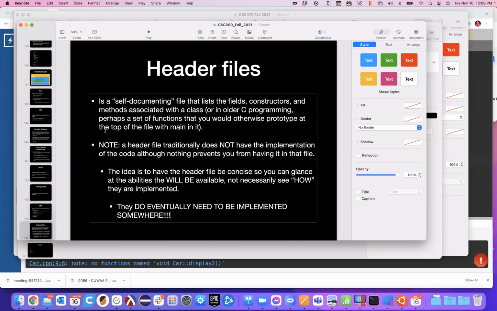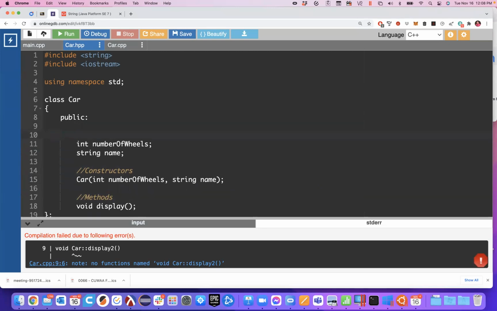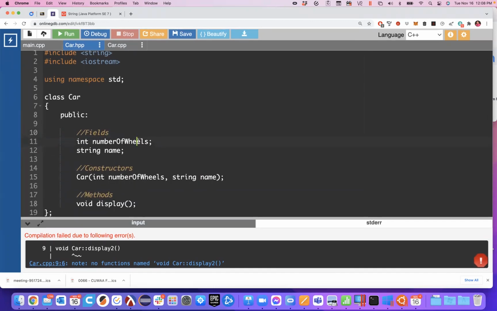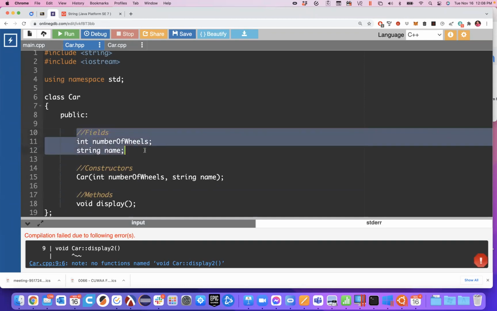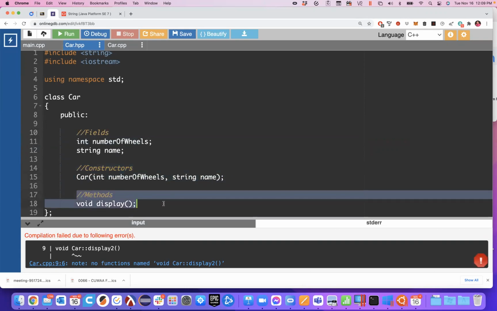All right. One argument you could make is, I can put my implementation of car inside of the header file and just put good comments before each thing. I'd say you could put the comments in here anyway. So we can say constructors. We can call these guys methods. These guys are the fields. I can throw some comments in there to label these guys: here are the variables owned by this class, here's the different ways you can build this class, in this case I have one way, and then here's methods.